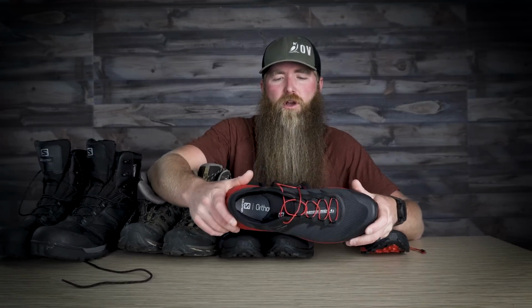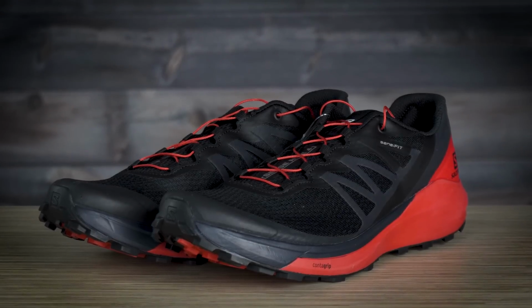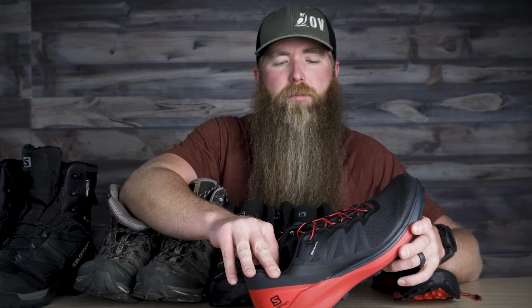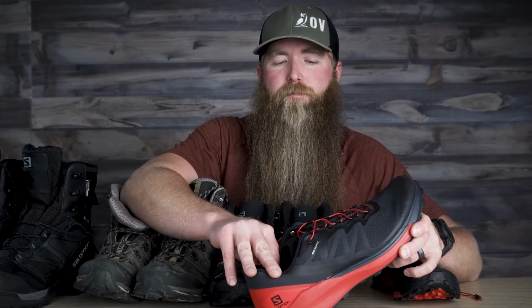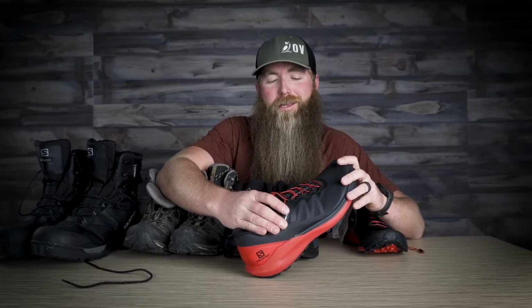All right, so you guys have probably been wondering what shoe is my personal favorite, and you might have guessed this or seen this in previous videos, but I log almost all of my miles these days with this Salomon SenseRide Trail Runner. It's really light, it's really flexible, and it is crazy comfortable. Keeps my feet really well ventilated on the trail, and as long as I'm not carrying over like 30 pounds, I have a ton of confidence that I'm going to have enough support and my ankles and knees are going to stay very safe on the trail. Since I'm an ultralight backpacker and do a little bit of trail running, it just makes the absolute most sense for me to stick with the Trail Runner.